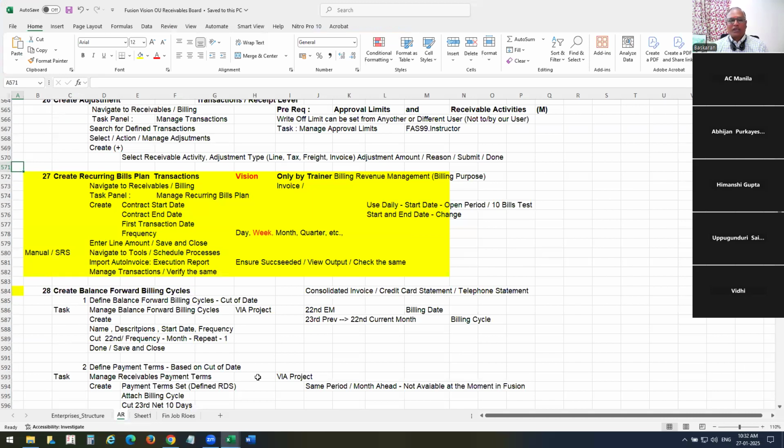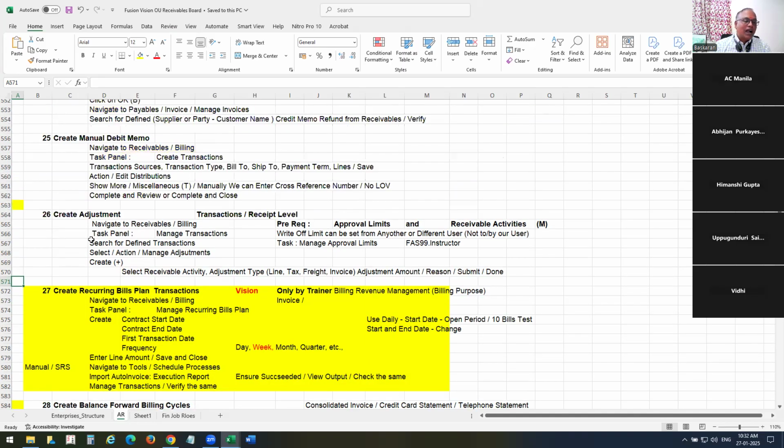Adjustments also, I just explained with the document called credit memo, and without a document, reducing your customer balance for a particular transaction. So, interview question: adjustment is always transaction specific. Receipt write-off, we will do in the afternoon. I will explain that later.